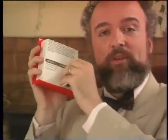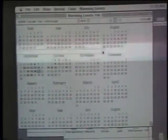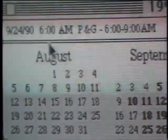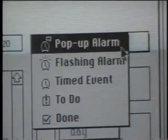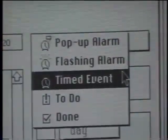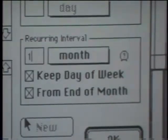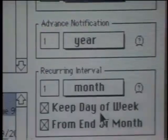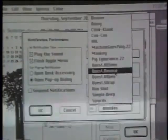Paul Schindler reviews 'Alarming Events,' the best computerized calendar program found for the Macintosh. Features include: customizable year view, next appointment displayed at the top, dark days indicating appointments, week and day at a glance, pop-up and flashing alarms, event timing for billing, to-do items that follow you forever, recurring intervals, advance appointment notices, duration indicators to prevent scheduling conflicts, print-out options by day, week, or month, and a wide range of notification sounds. Alarming Events is $130 from CE Software of West Des Moines, Iowa.